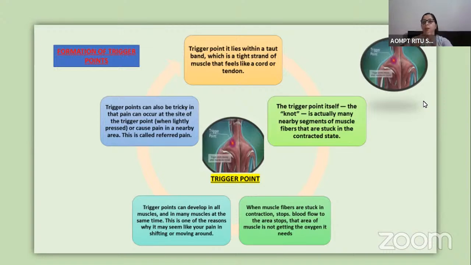For trigger point releasing, we have a direct myofascial release. We can use the Cairo activator tool to dissolve the trigger point. And we have many other agents by which we can release it, like cupping, needling, or the ISTM. By these we can understand how the trigger point can be released, the muscle twitch can be normalized, and the taut band can be released. So the patient will feel comfortable, their muscle will not be in spasm, and their muscle is not in tightness now.